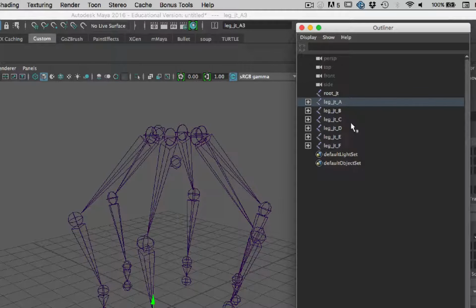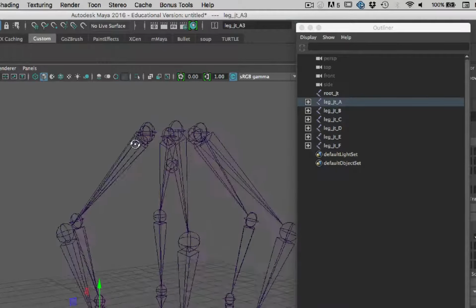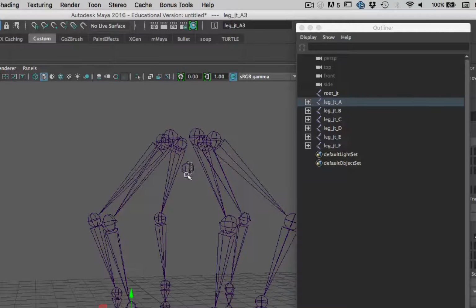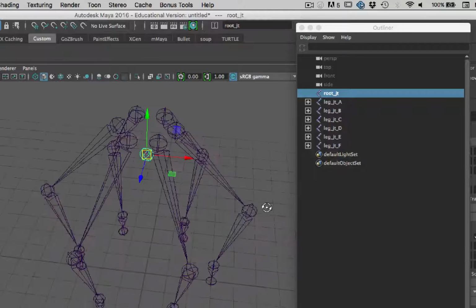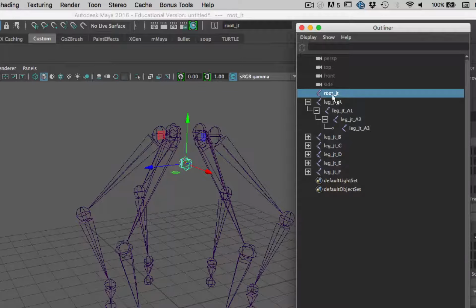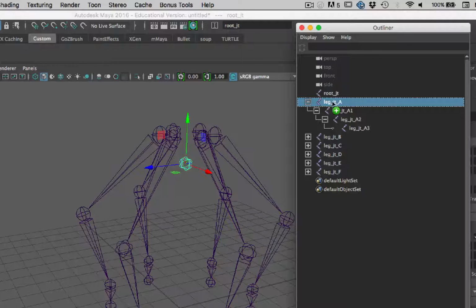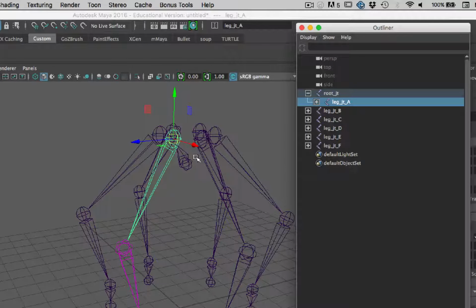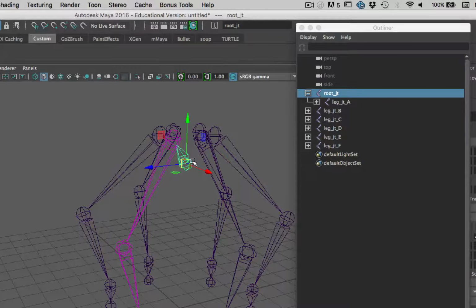Because these are just a visual representation of a hierarchical system, if I want to rejoin these sub-joint systems to the root, all I have to do is drag the top level node onto the root with the middle mouse button in the outliner. And it will make a connection for me. So you see this new joint connection is made when I do that.